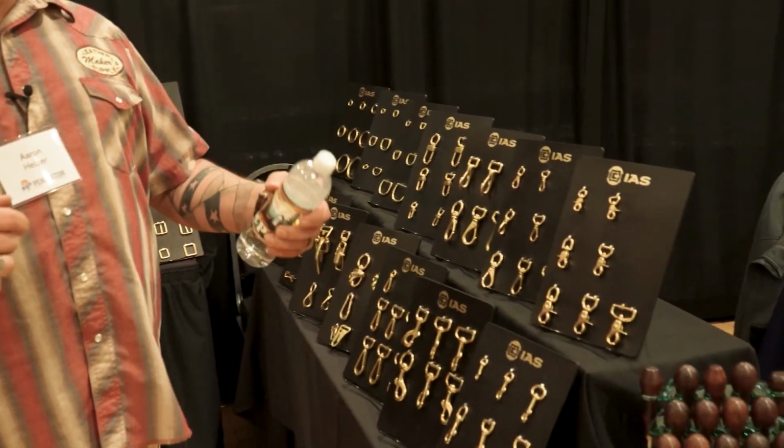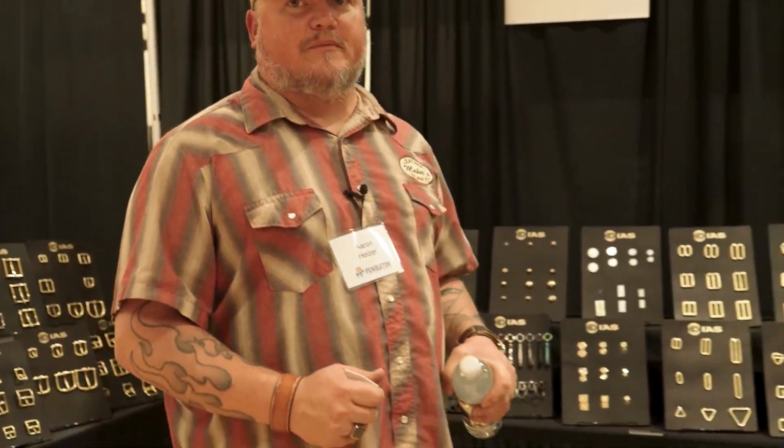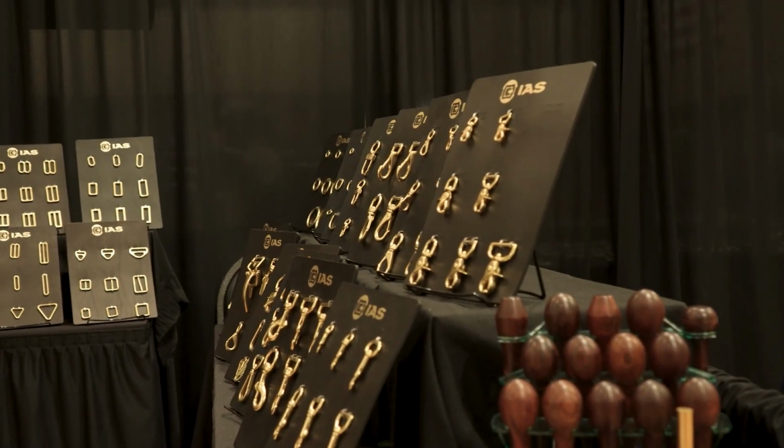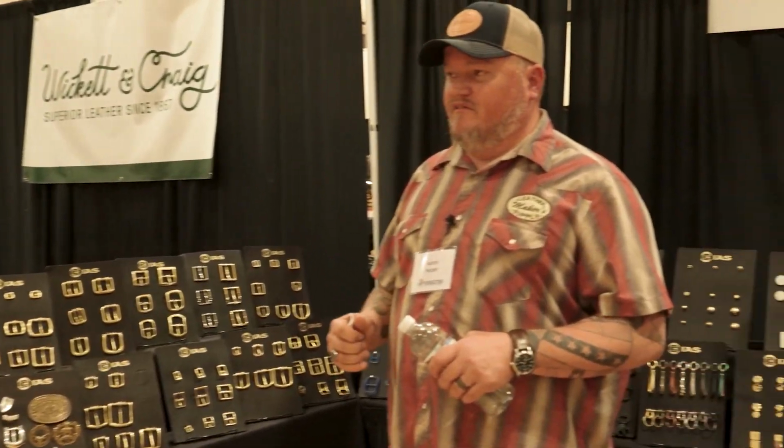All right, so here we have Buckle Guy. Okay, and I'm super excited about this because I've ordered from Buckle Guy quite a few times. I love these guys' products. Their hardware is top-notch, great stuff. As far as I know, this is the first of these type shows that they've come to, and we're super excited to see them here. But anyway, they brought basically a nice overview here of what all kinds of hardware they provide. Everything you see here, they provide in all these different finishes too. So absolutely amazing hardware and stuff. When I'm looking for something hard to find, or maybe just a cut above what I've been using, these guys are who I call. So anyway, buckleguy.com. I'm sure most leather workers out there already know about them, but if you haven't used them, they're definitely worth it. So give them a call.